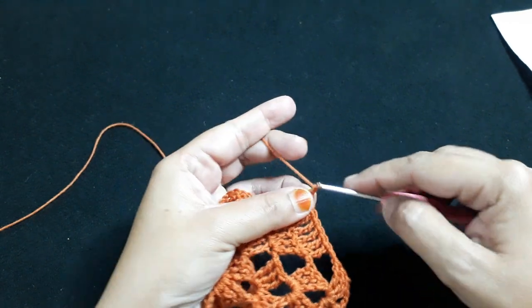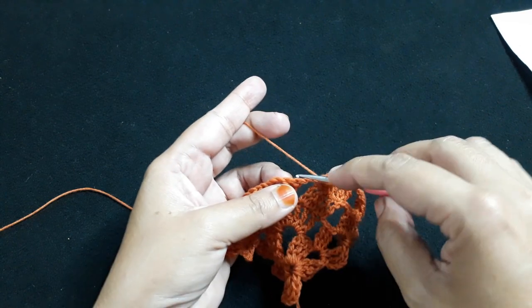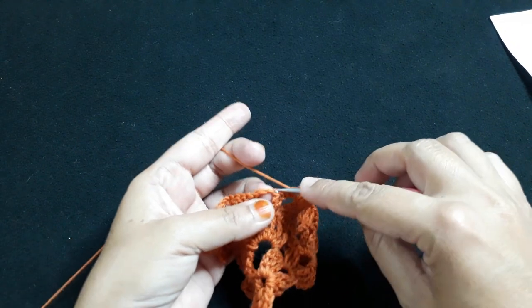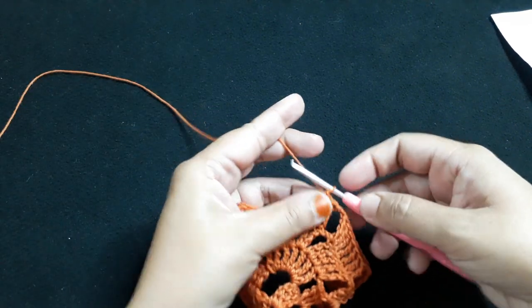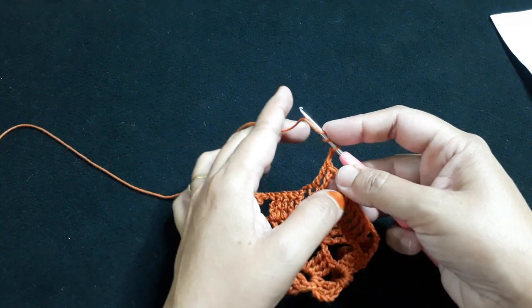Now make 2 chains and here we have these 2 treble crochets. So we will make 1 treble crochet in each chain, 1, then next chain 1 treble crochet. After making 2 treble crochet, again make 2 chains, then repeat this pattern.